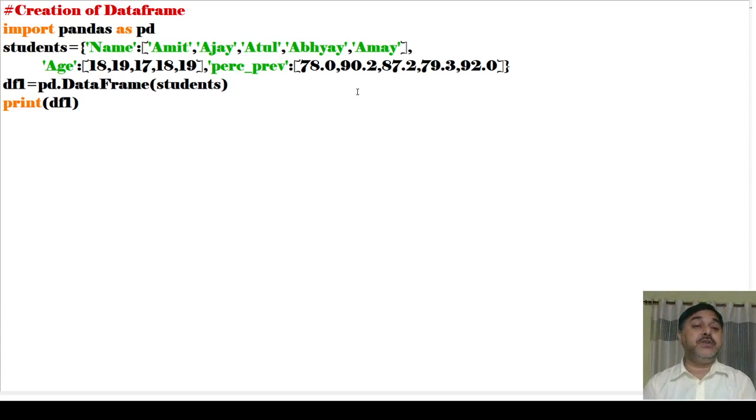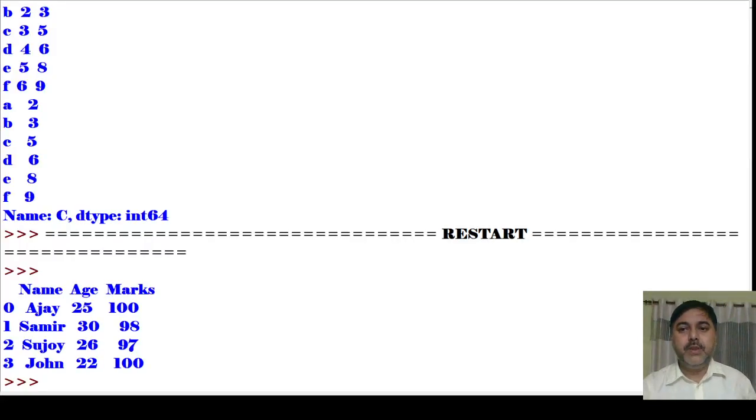So I have made it a student, after that I have printed it: print df1, that df1 has been printed. Now let us see what the output of this work is. Now you see the output coming. I have given one column as name, another as age, another as mark.